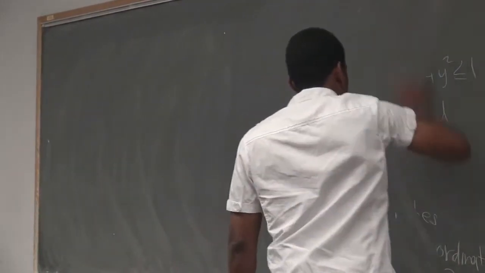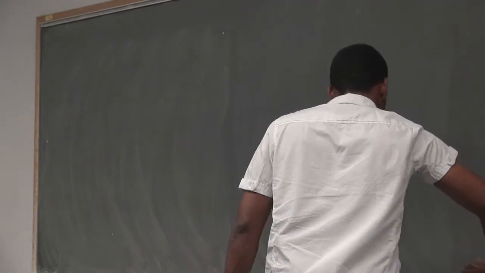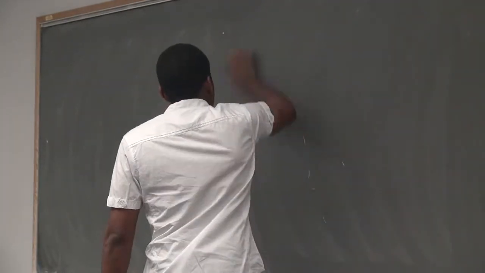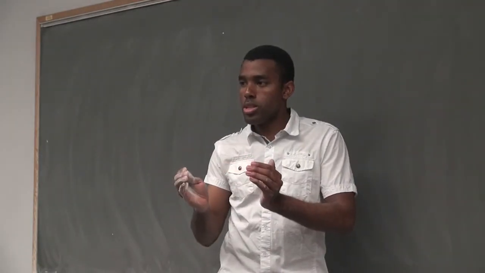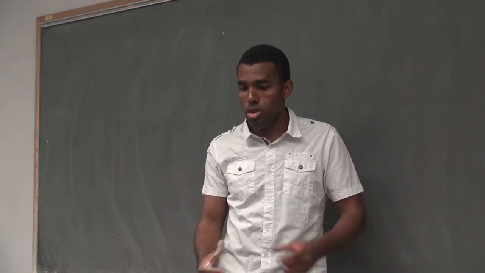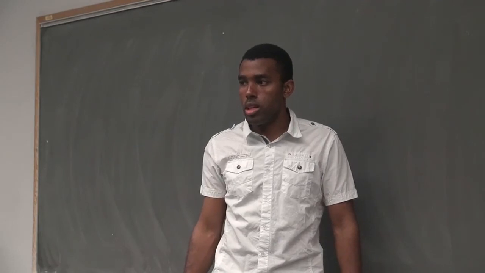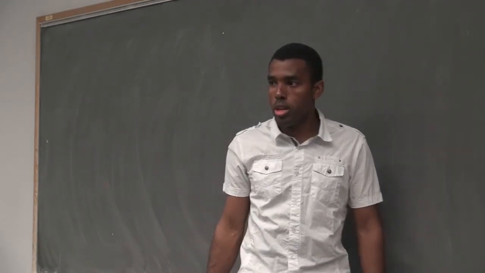Would it ever make sense to use polar coordinates for a non-circular region? You'd have to have a good reason for it. Like if you see a bunch of x squared plus y squared all over the place, that might help, even though the region is not particularly circular. But that would take a little bit of work on your part. Whenever your region is non-circular, you won't have constants here. Your r would be described by some functions of theta in general. So you have to put the theta inside.